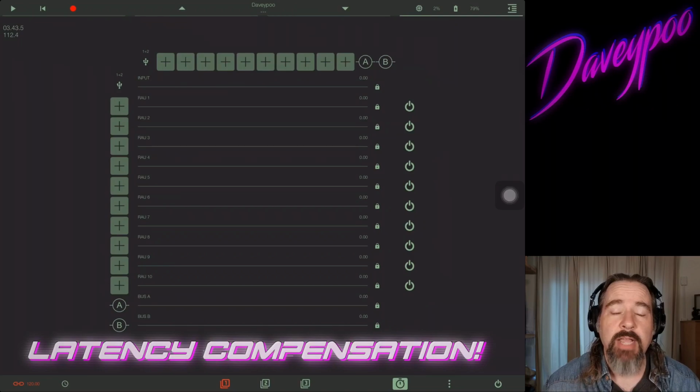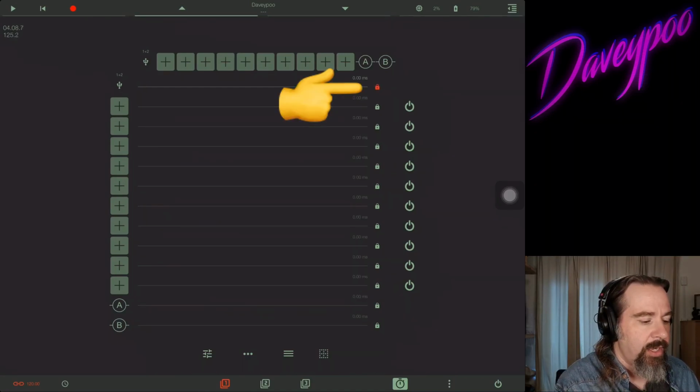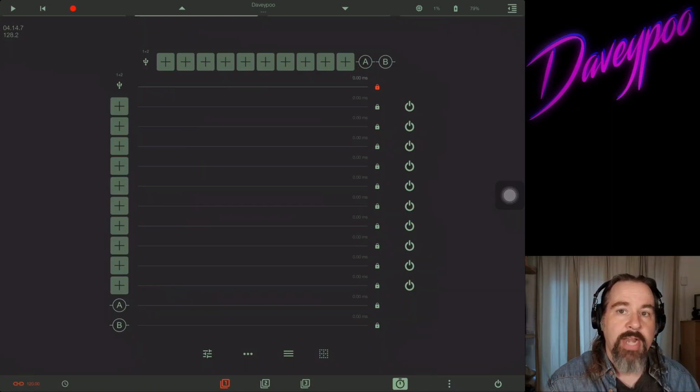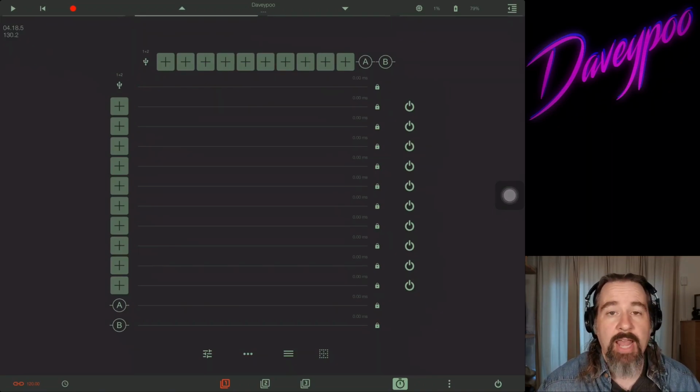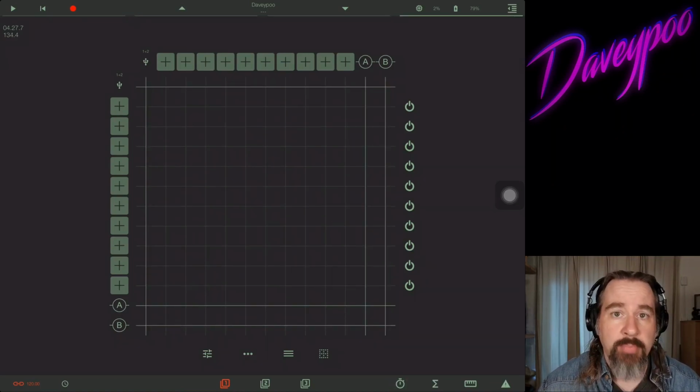So basically what happens is sometimes when you're running an audio signal through multiple apps, you end up hearing the delay between the signal coming from the main app and also as it goes through the other apps. It takes time for the iPad to think about them and process all this information, right? So that's what causes latency. It causes the sound signal to be delayed, and sometimes you can hear that. Well, now we have an entire screen dedicated to correcting that, and we can unlock these things and drag the settings out, and we can actually delay the audio coming out of primary app 1 so that it'll match up with the signal coming out of app 2 where it's delayed. It's brilliant. It's a wonderful thing. We're not going to dive too deeply into that today unless we need it, but hey, it's there, so there you go.